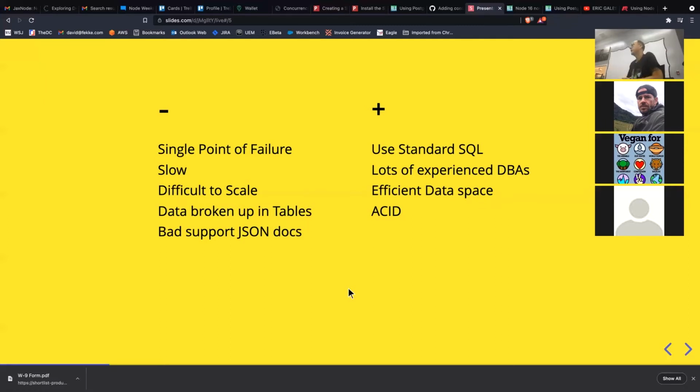But if you're building a scalable application that you want to deploy to the cloud, like AWS, you pay for everything. You pay for your bandwidth, you pay for disk storage or S3 storage, you pay for the CPU time. So it behooves you to architect your applications to be as efficient as possible. That's one of the things that's also nice about SQL. And then of course you also have ACID, which I'll get into in a second.